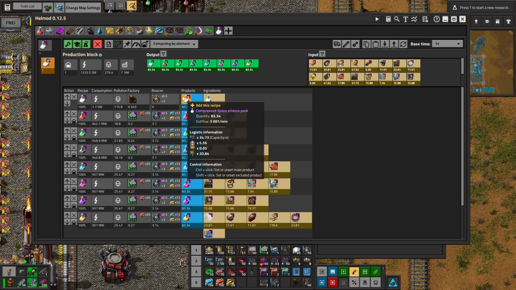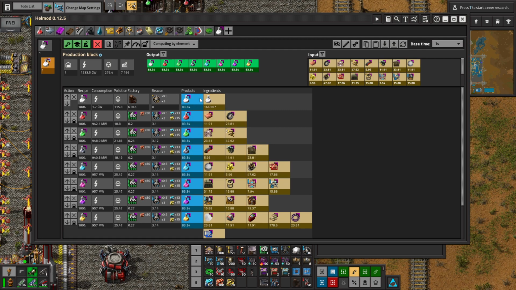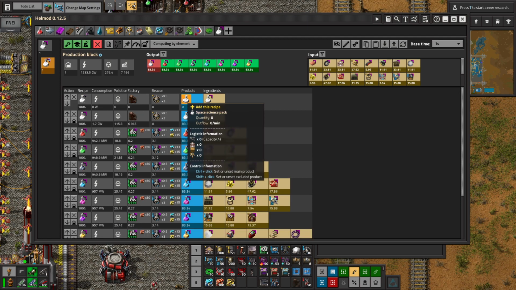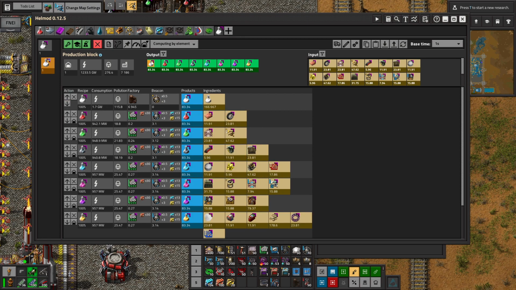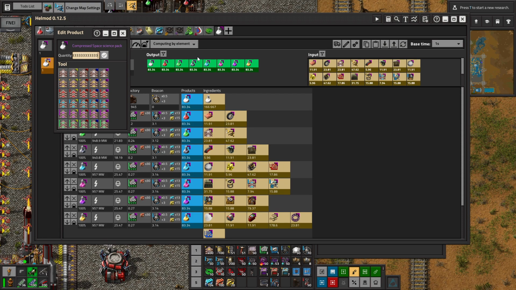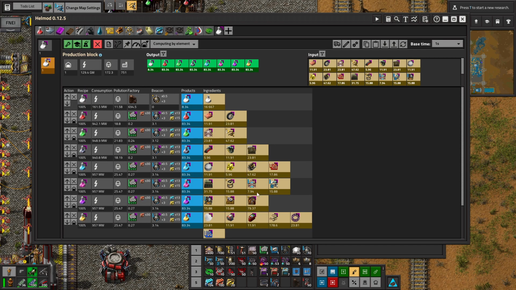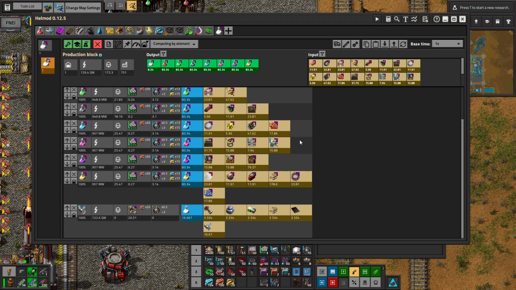Oh, a stack of space science is 1,000 science. Okay, so we actually need to divide this by 10. Well, that's a little more reasonable. But again, we might need more than that if they're launching constantly. But this is really all we need. So it's not all that crazy, and we'll just have to boil it down to the component metals and stuff like that.